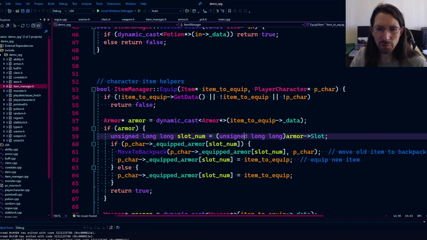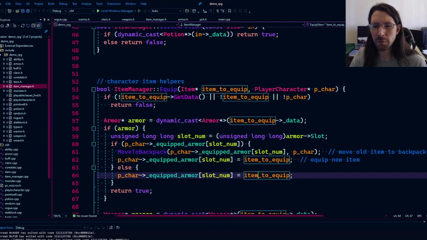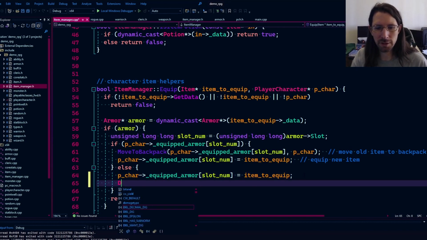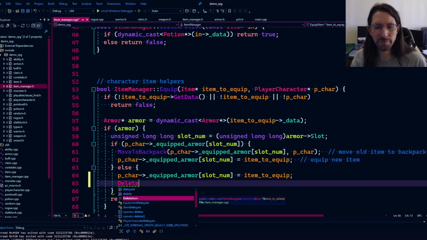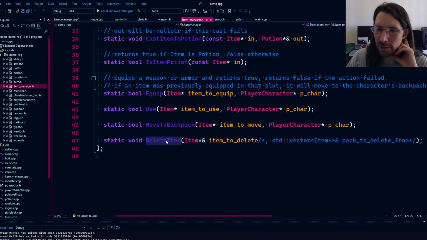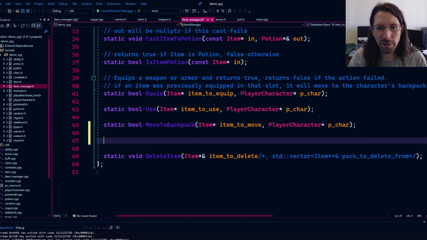We are calling this move to backpack whenever we equip an old one, but when we equip a fresh one, we don't really say where it's coming from. We just say equip. We just say that it's now equipped. So what we actually need to do is either call delete item or remove from backpack or make some sort of function that basically moves it out of your backpack. So let's go ahead and make that. Let's see what we got currently, see if we have any current solutions. We don't actually want to delete the item because delete would be like fully remove the data. We probably just want remove from backpack. So let's make a function for that.